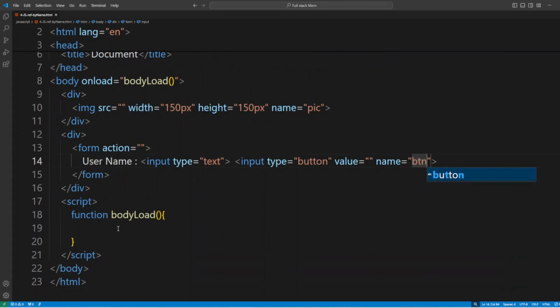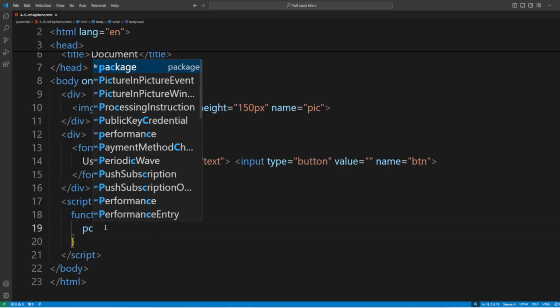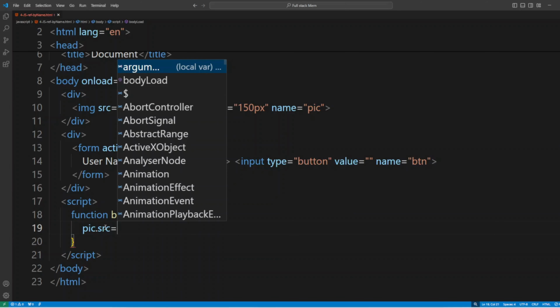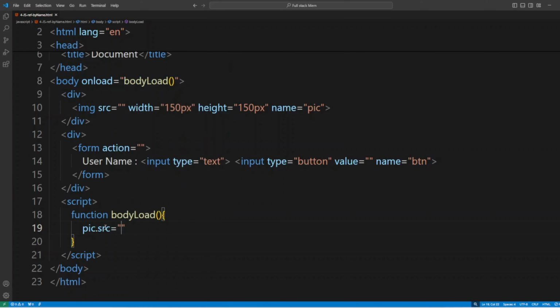So we simply write the name of that image tag, just pic, and we want to access the source, so we can give the path of our picture, and we write it in code. So that's our picture path.